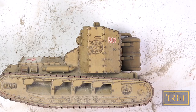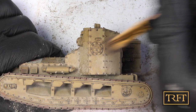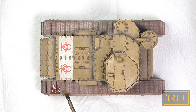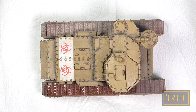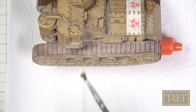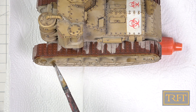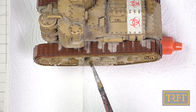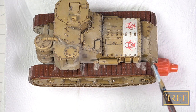Also, if your tank does not have track guards, make sure to apply some pigments to the areas which would normally get dirty. Finally, it's time for the pigment fixer. This fixer by Ammo is enamel based — it's pretty much enamel thinner with some additives. Applying it is child's play; it works by capillary action just like a very thin enamel wash. Simply touch a point on the surface and allow the fixer to flow by itself. Bear in mind that until the model is completely dry, it will look as if your pigments had vanished — fear not, for they will magically reappear later. The only caveat is that if your surface was gloss, some of the pigments will actually be dislodged by the fixer. What I did to counteract this was easy: apply some more later.